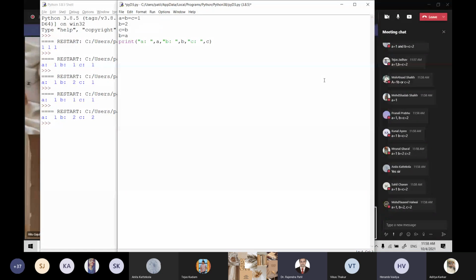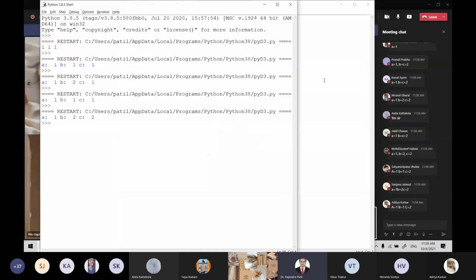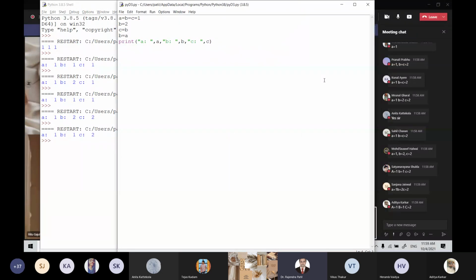A and B will be 1 and C will be 2. Okay. Any other? Come on, post your answers. Yes, correct. Why? Because we are assigning the value of B, but does it make an impact on C?